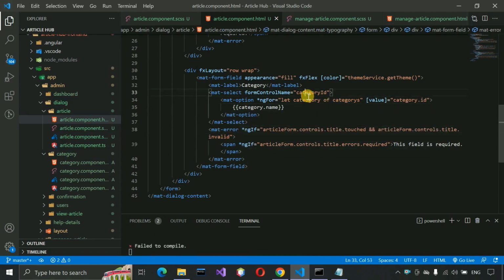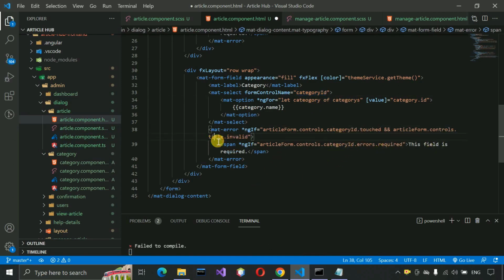And then we have to copy this categoryId and paste it over here, and over here, and over here.